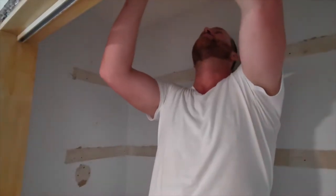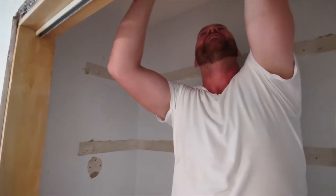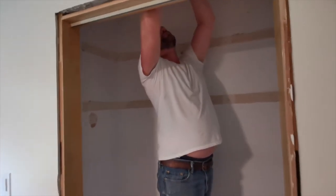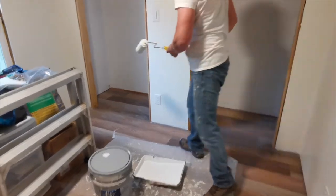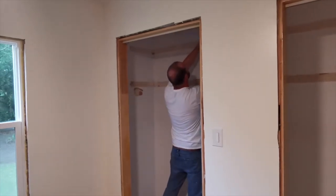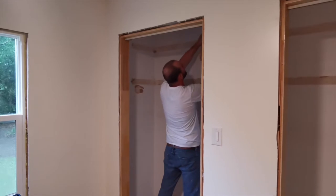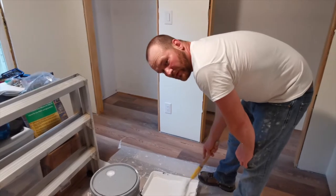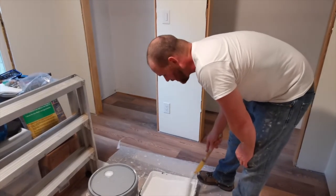Now I'm going to go shut off the breaker. I like to put the wire nuts back on just in case. Now if you look up there, it's ready to paint around it. Usually I have poly or plastic on the ground, but it's such a small area and I'm going as slow as I can, so that should be fine. Whatever I have to clean up, I'll just quickly clean it up with warm water and a rag.